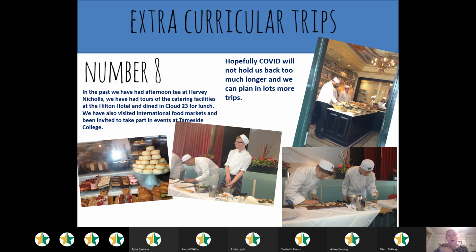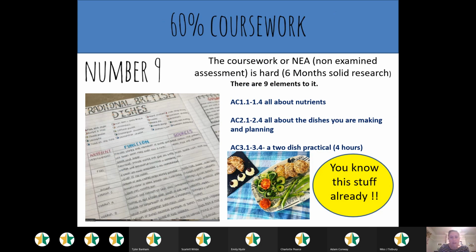It's really important, because that's a massive part of the course, the catering and the hospitality aspect of it. It's not just about cooking food, it's about who you're cooking for, what it looks like, what kind of occasion you're cooking for. So it's a wider thing than just cooking food. And it really does set you up beautifully for that kind of career in that area of that jobs network.